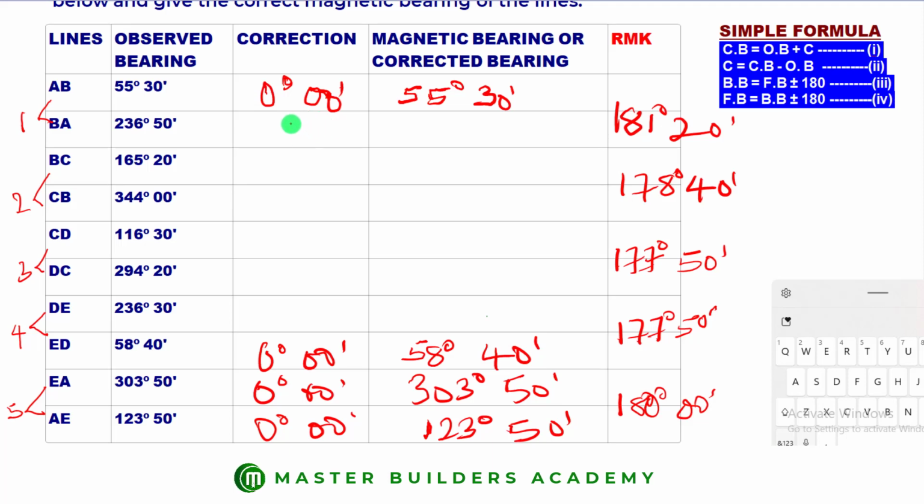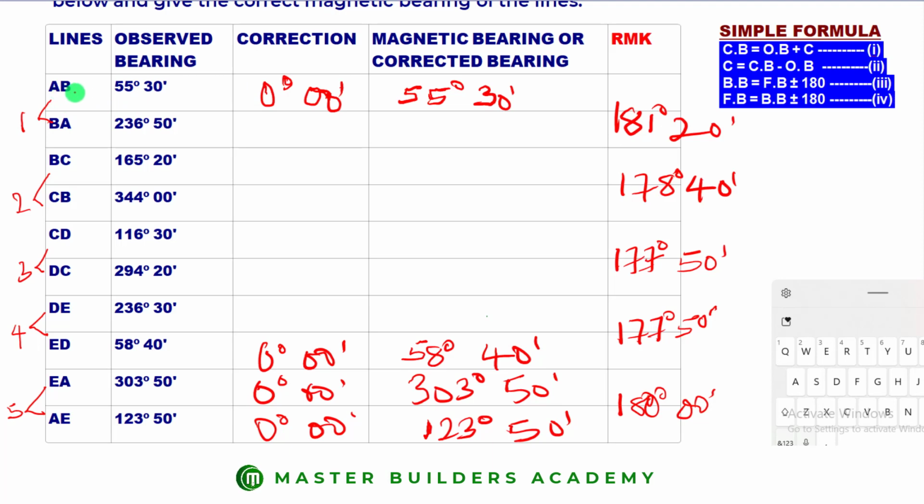Then the next thing, to make corrections to the remaining 6 lines, is this. Now that we have gotten back bearing and fore bearing for some of the lines, equations 4 and 3 will be of help. Look at station 1, guys, follow me up. In station number 1, we already know AB. AB is the fore bearing of station 1, while BA is the back bearing of station 1. For every station, you have a back bearing and a fore bearing. Abuja to Benin is the fore bearing, then Benin back to Abuja is the back bearing.